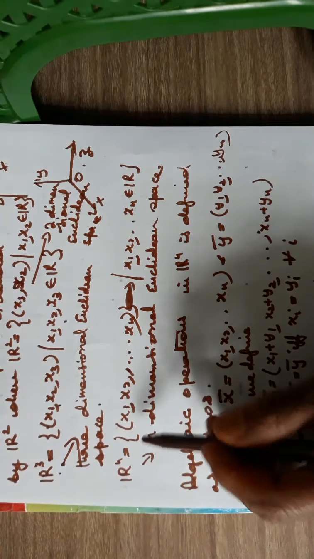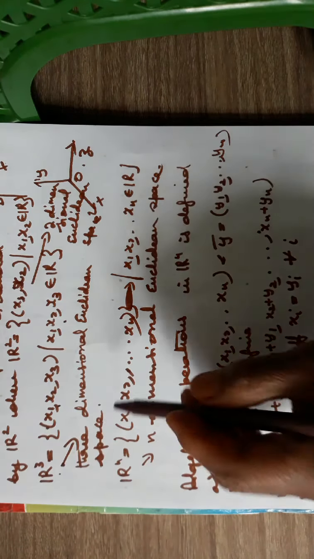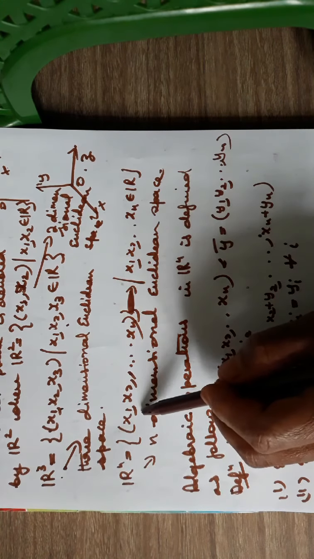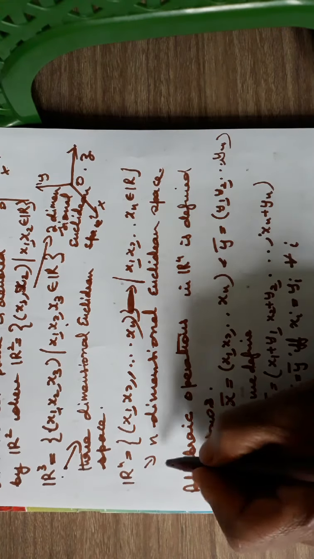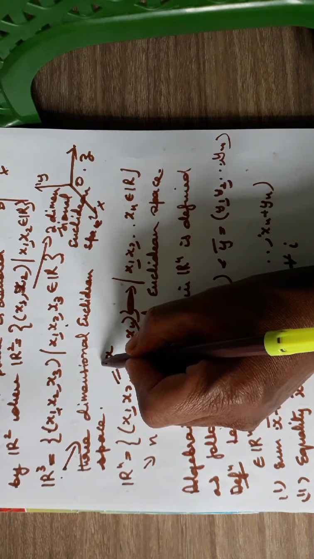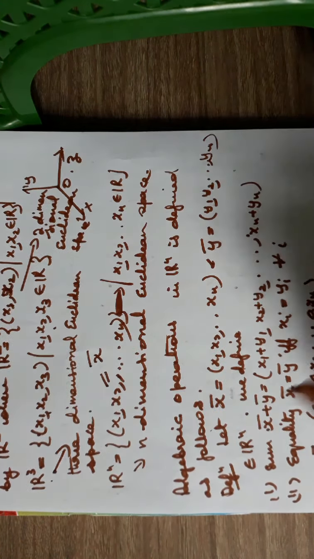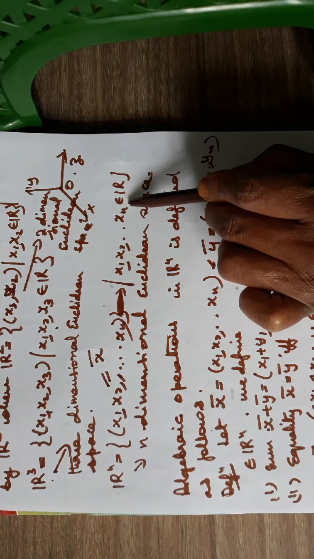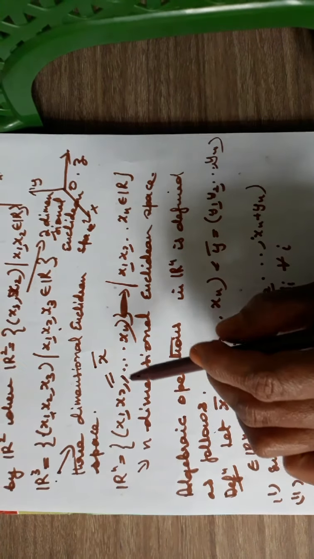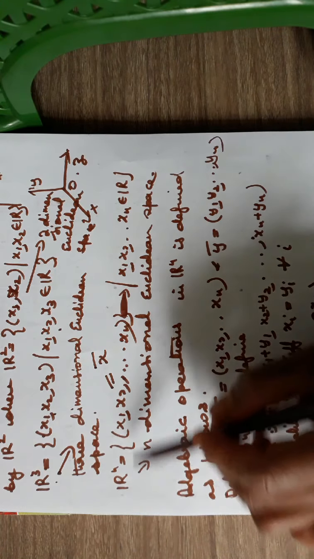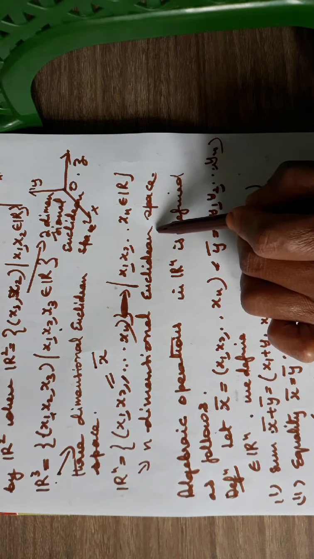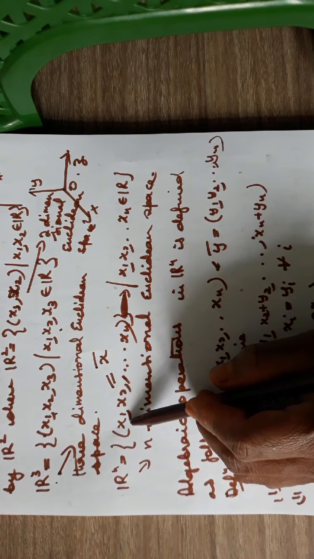So in general, the collection of all points, an ordered set of n real numbers, say x1, x2, ..., xn, is called an n-dimensional point or a vector. For this collection of n-dimensional points, we denote it by this vector or point, say x bar, with n components x1, x2, ..., xn, with each of these belonging to the set of real numbers. So the collection of all n-dimensional points in an n-dimensional plane is called an n-dimensional Euclidean space, and we usually denote the point by x bar.